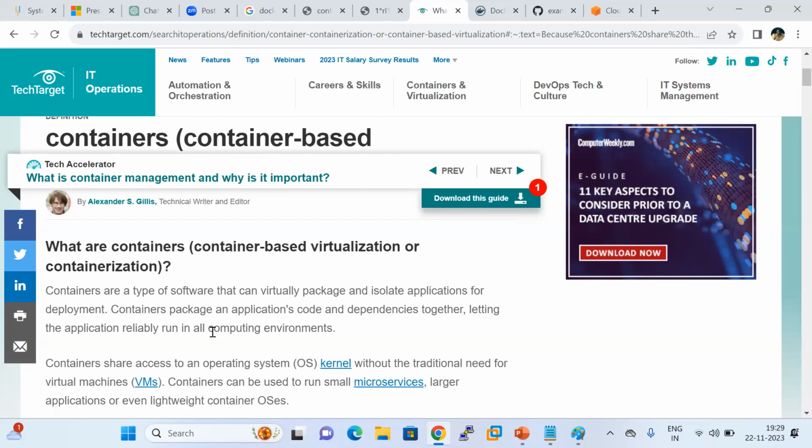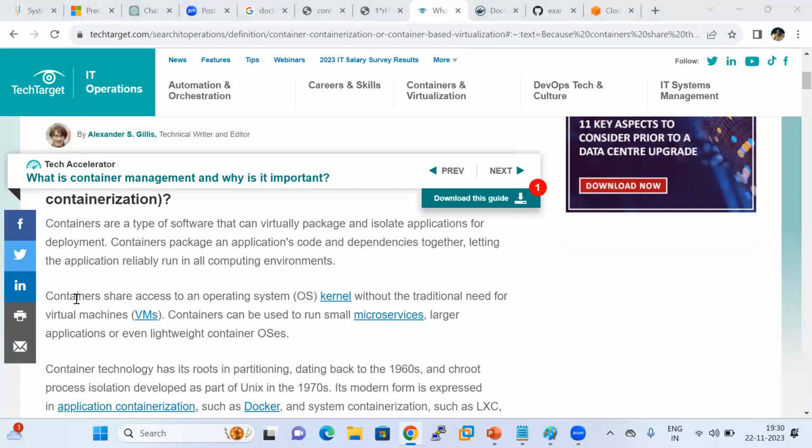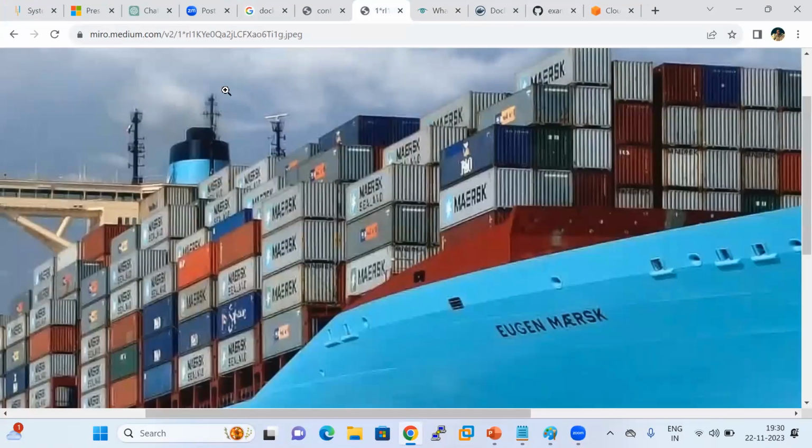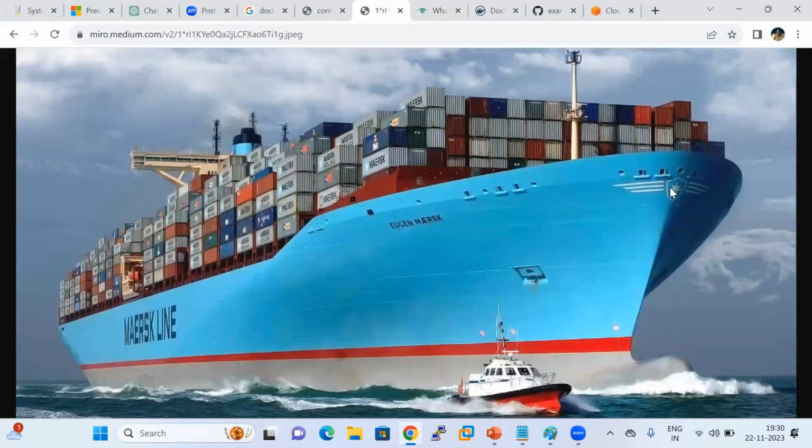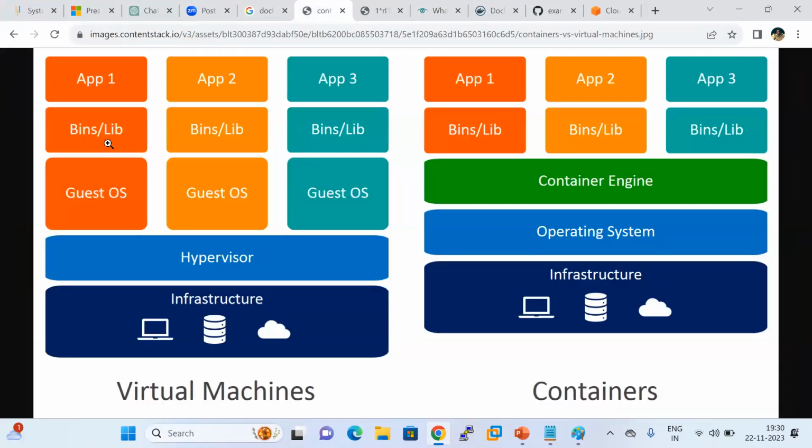Okay. So when I come back to the next concept, see here, containers share access to an operating system kernel without the traditional need for a virtual machine. So what I said here in the environment, whatever the example that I took, you can clearly see in the diagram.